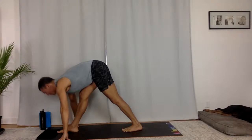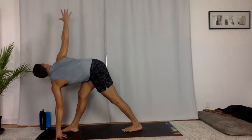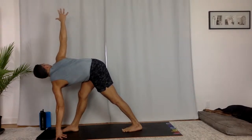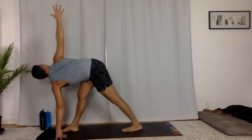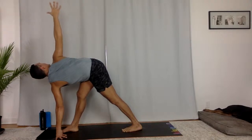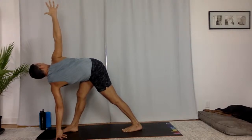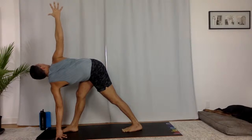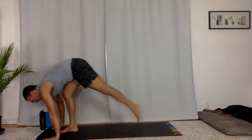Halfway lift. Twisted triangle — take your right fingertips to your left foot and twist. Take a breath in, twist deeper. Left arm reaching. Left shoulder integrating. Take a breath in, take a breath out — one more big reach up. Plant your hand down. Take a breath in and step back. Chaturanga Dandasana. Upward facing dog. Downward facing dog.